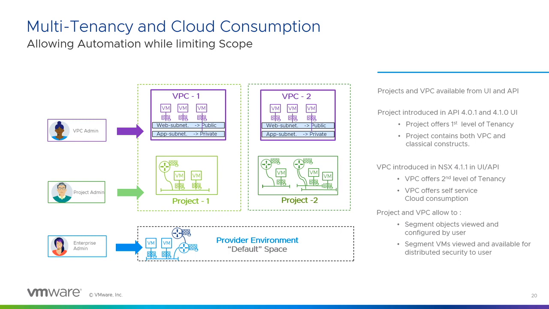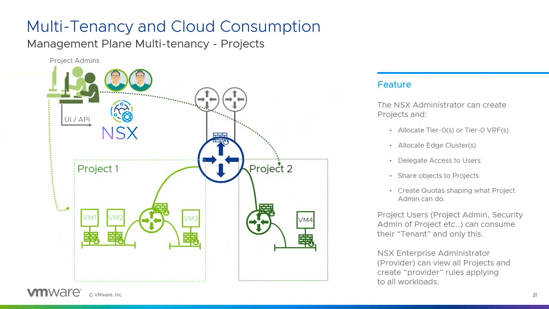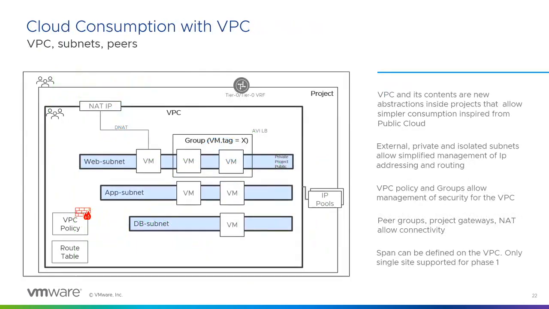And inside this project, we have a second level of tenancy, which is called the VPC. The VPC, and I'm going to talk about it right now, is inside the project. So here, I have my project going to my tier 0. Inside the project, our idea is that we have a second level of users who are more of a DevOps persona, more of an app owner persona, and they are not networking or security admins. They are not NSX admins. So they know how to create networking and security because they've done it on the public cloud. They've done it on some cloud management platform. So they have some basis.